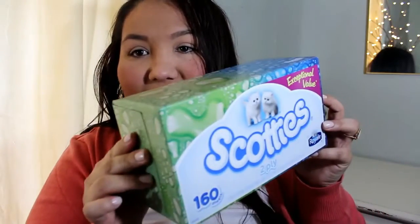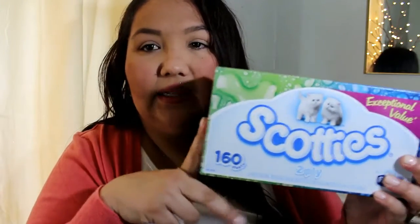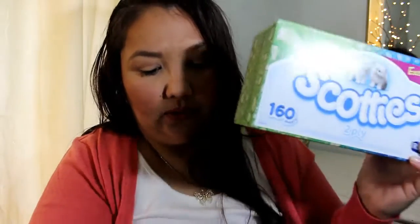I got some more tissue of course. I'm running low on the one sitting next to my bed right now. These are Scotties and I think they work really good — you get 160 in there. They also have Kleenex there as well but you only get like maybe half the amount. I've used Kleenex before but not the ones at the Dollar Tree. I got these in a blue and green pattern, and then two of the butterfly ones. They didn't really have a whole lot of patterns but those are the two I got.